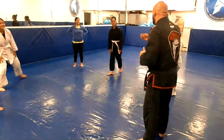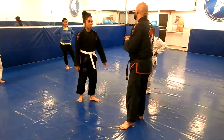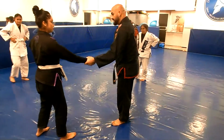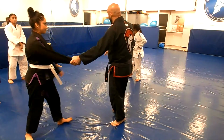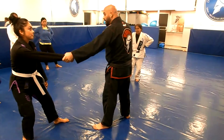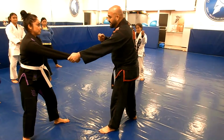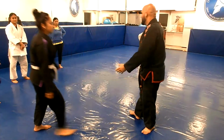So one thing that's super important too, guys, is which leg we have forward. I think we did it right, but we didn't talk about it. So if I'm pulling this arm and she's got that leg forward, switch your feet, please. Even though you feel like you're doing the sideways thing, it's not the same. It's very hard for her to stop me from pulling that back leg forward, right? It's gonna happen almost every time.